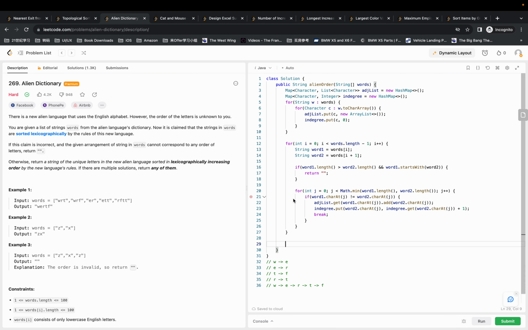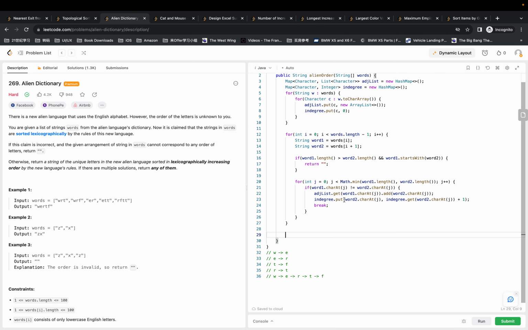When the graph is constructed, we can do our topological sorting. So we need a queue to contain all the characters, and it's going to be a new LinkedList. We're going to traverse through the in degree map, and we still need the characters. So the characters are the keys of the map.